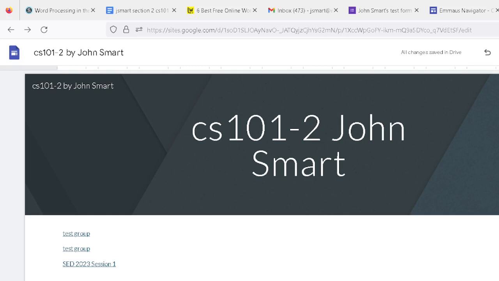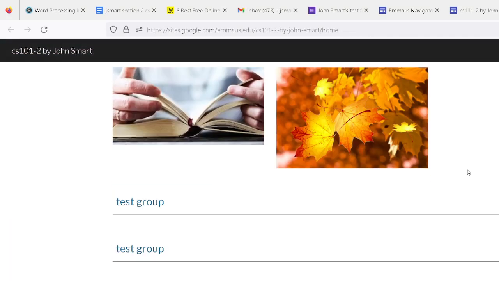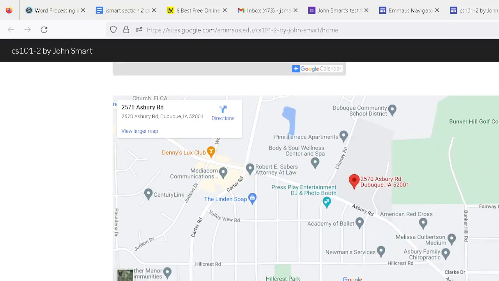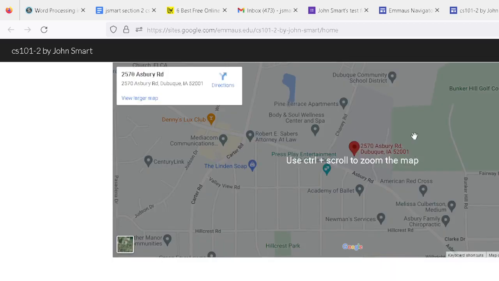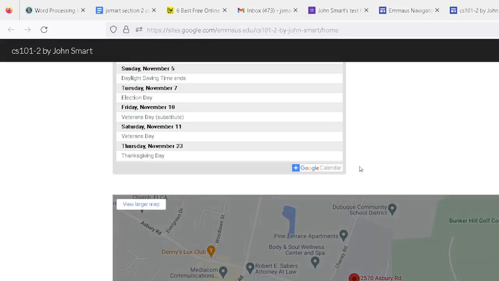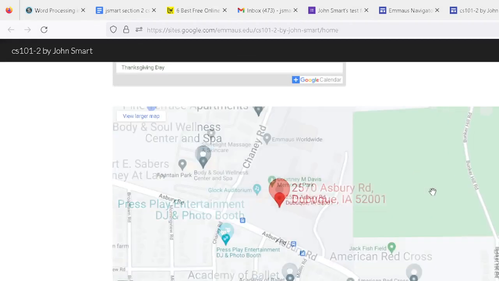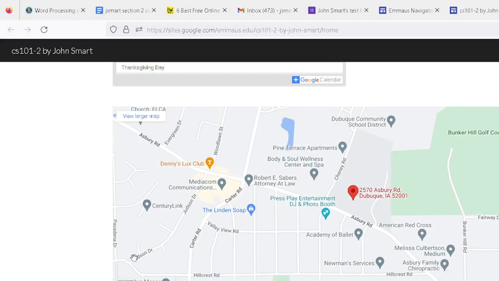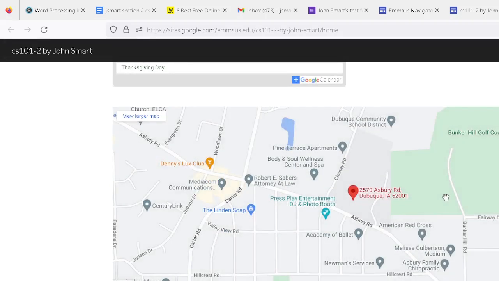Let's see what it looks like now if I share the link with someone. Not too bad looking site, and there's my little map. There's my little test form that I can have them submit and answer the question whether they're smart or not. I think if I click on this, I can actually zoom on the map. Oh, I have to use control scroll to zoom. People could find my place. I don't know if they could get directions from where they are, but at least it gives you a map without you having to worry about how in the world to find some mapping website.